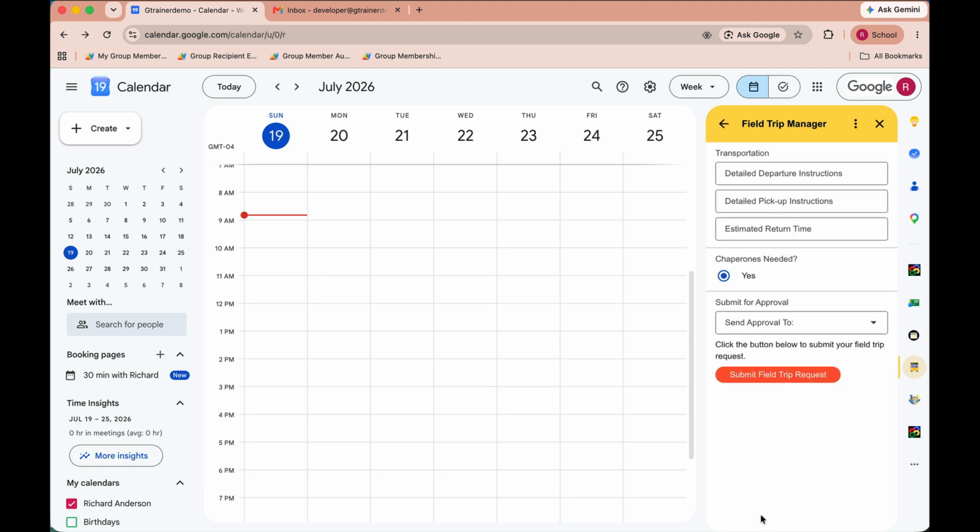So when I click continue, any of those additional logistics pieces I need to elaborate on here. For the bus driver, I need to give them information about departure and pickup and return time.